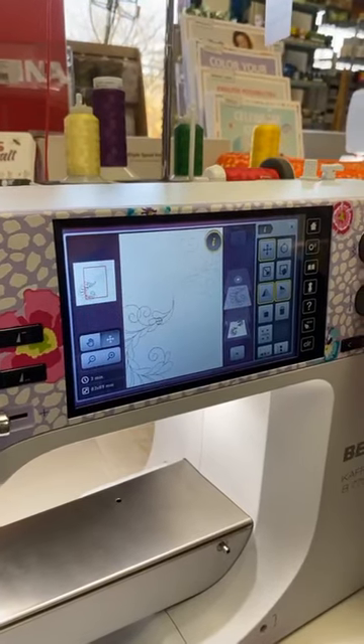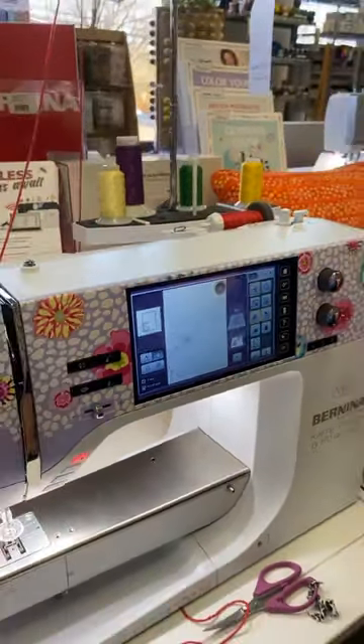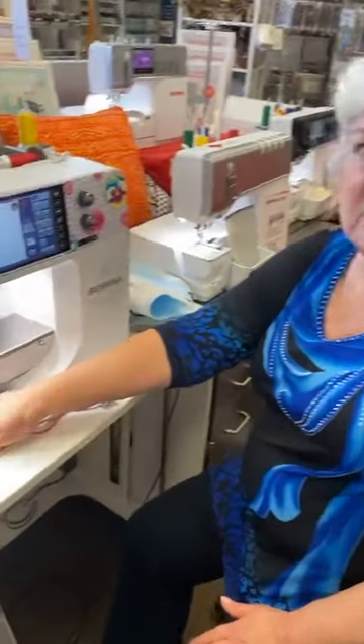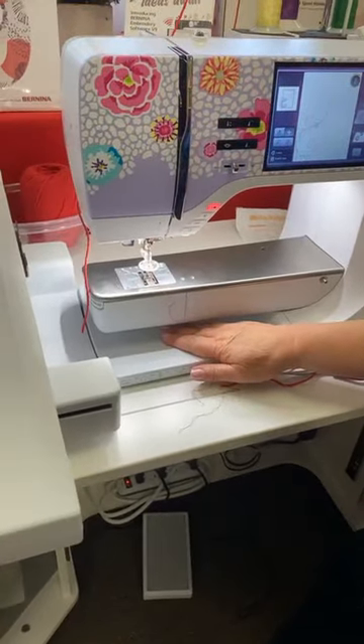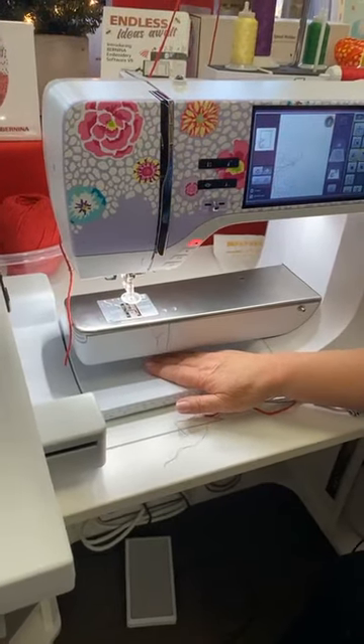Is there a question? So if you were to take the Joy design you did earlier, how would you adapt that to a garment? I could easily put it on the back of a garment — because it's small enough, I could probably put it on one side of a sweater. It would go great on a tote bag. And then you'd want to use the free arm hoop. For a sweatshirt, you use that free arm hoop — you would hoop up the front of whatever you're working on, then slide the back underneath, and that would work. Every one of these machines has a free arm. And that's a special hoop we have.